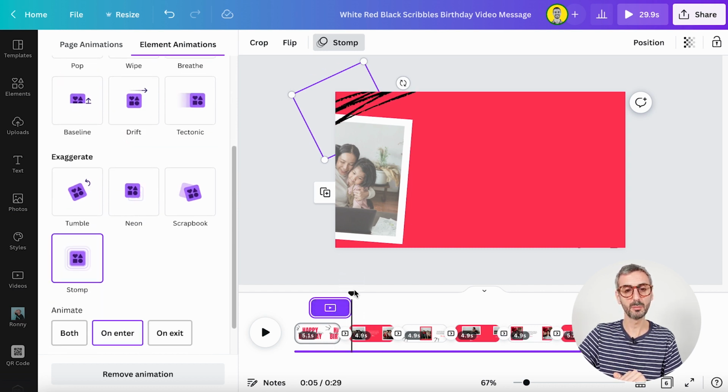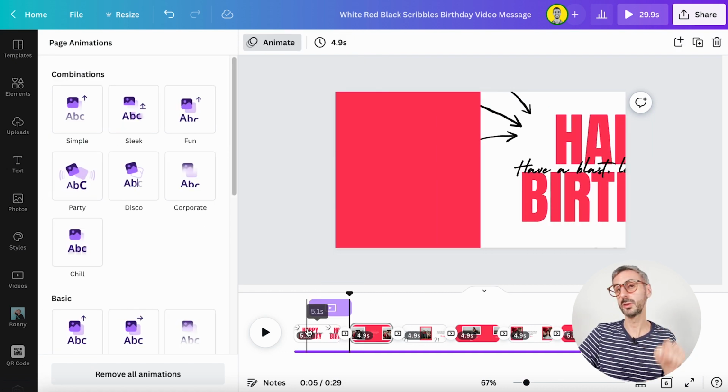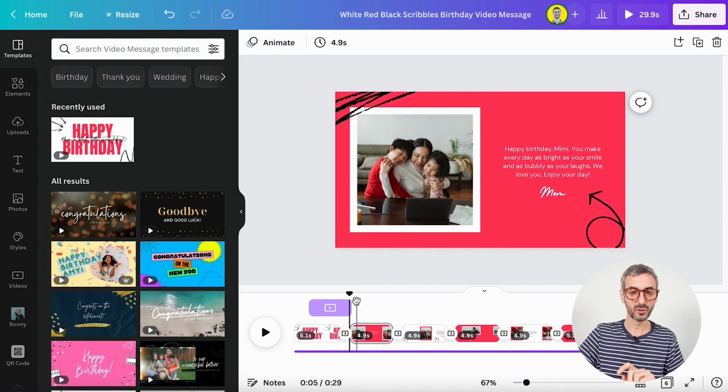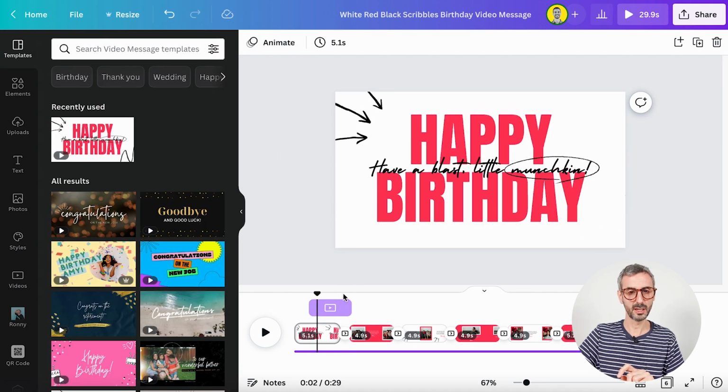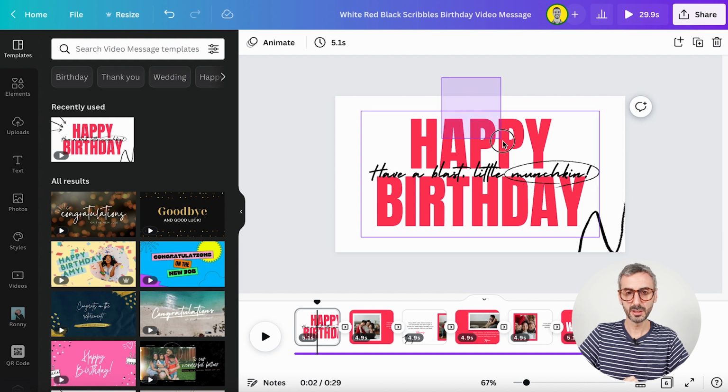So I am limited by the duration of that page 1, because the element is on page 1. The second thing you should know about, let me come back to page 1 right here, and let me delete this animation right here. So just simply delete it like so with my delete key. You can also select multiple elements.